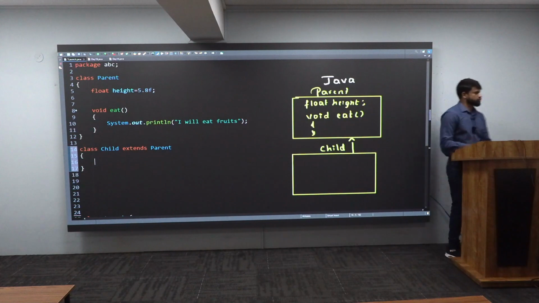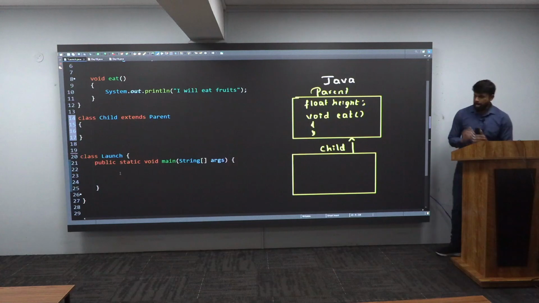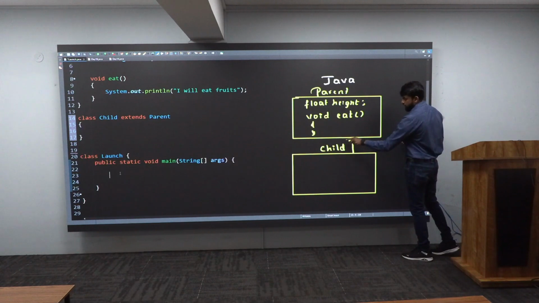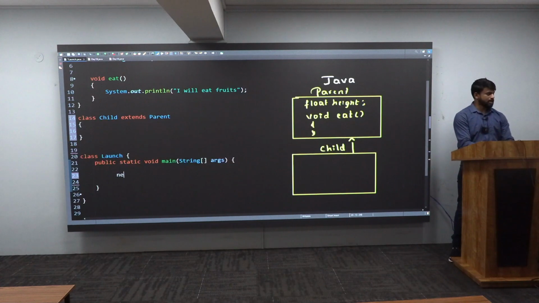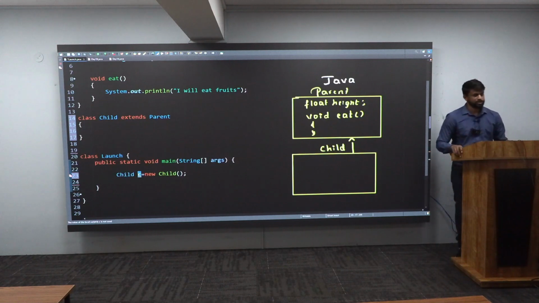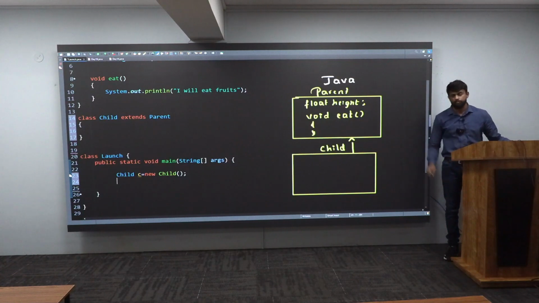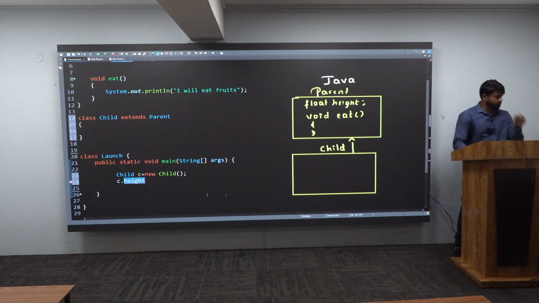If this program should work, I should code my main method. This is my main method. I want to access the content of the child. If you want to access the content of the child, you should create the object of this child. Really, sir? Watch it. I will write new child, open bracket, close bracket, and put a semicolon. I will give the reference as c and the type is child. Now I want to access the height which is coming to the child. How do we do it, sir? c dot, I will access the height. This is the height.